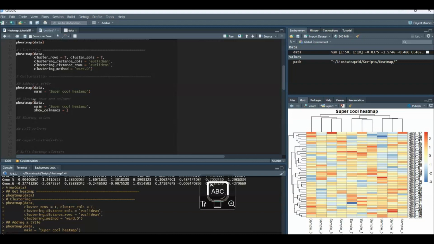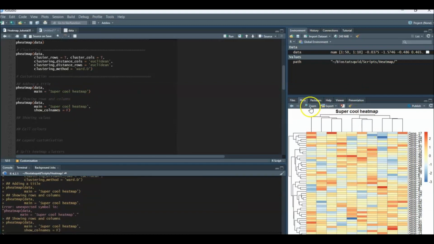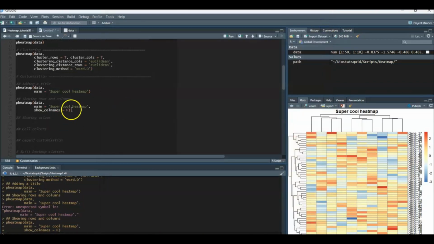If I don't want to display them, I can set it to false. Okay, so here my column names disappeared. I will set it to true because I want my sample names to be there. Also show row names. Again, these are set to true by default, but you might want to change that.